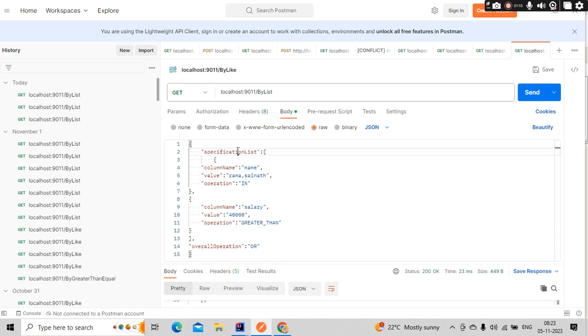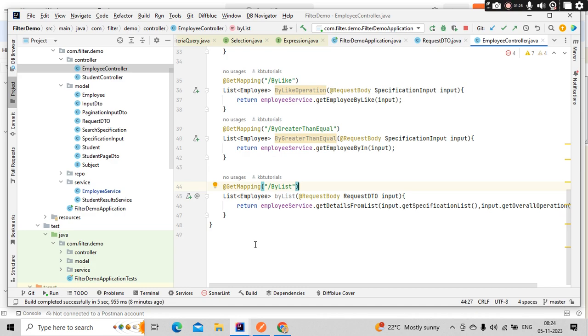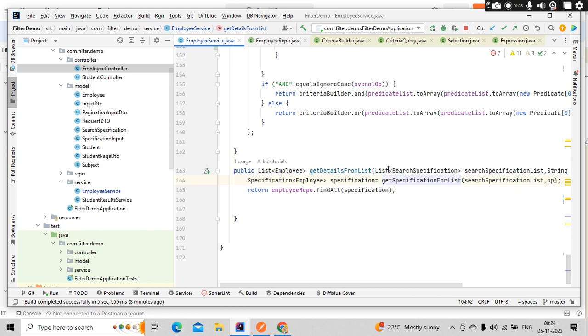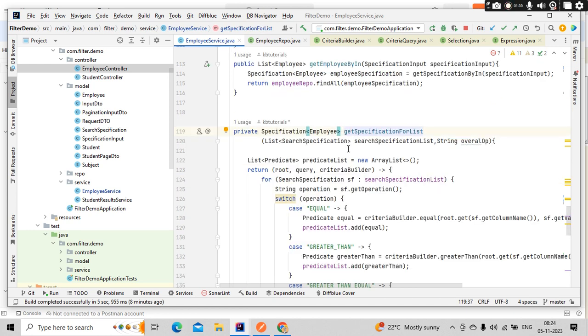This is one such criteria, and this is another such criteria, and overall between these two criteria, what operation to perform we are also specifying. It's like we are building a reusable framework. If you go inside this, here we are getting that specification. From that specification we are applying the find all, right? This is the specification I'm talking about.